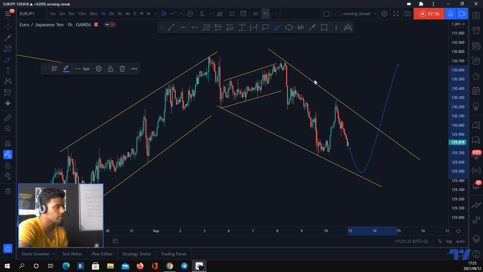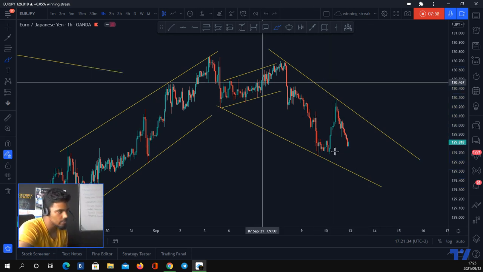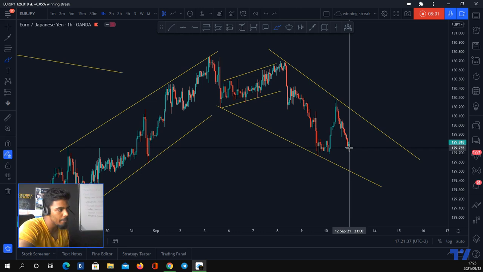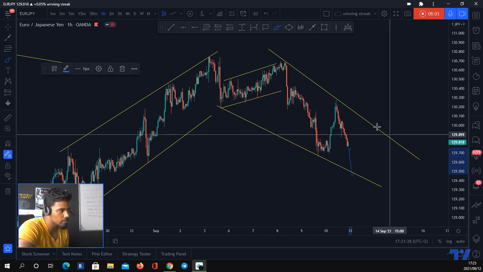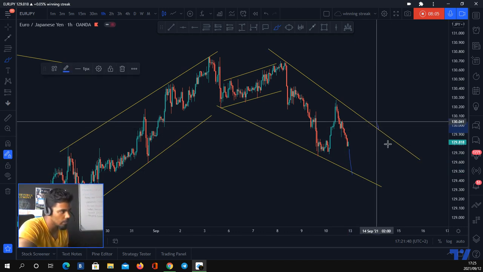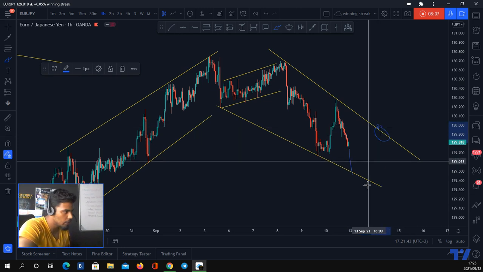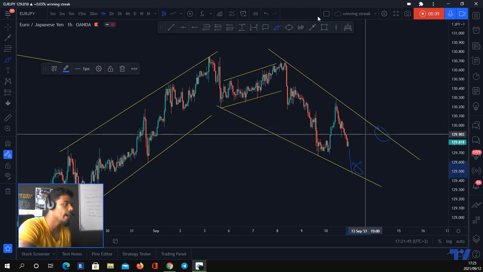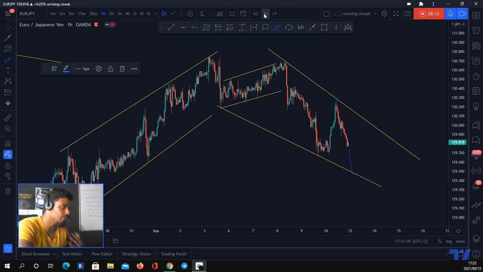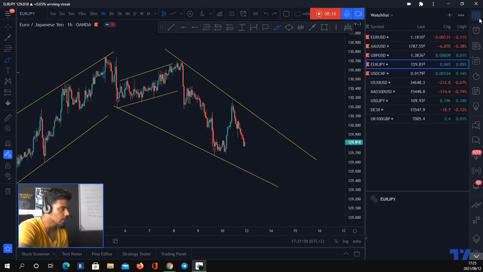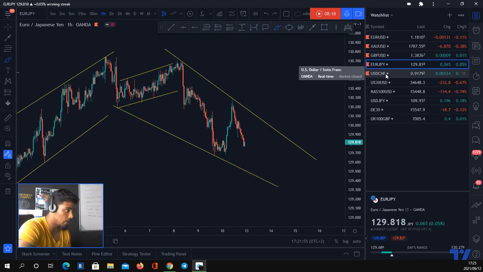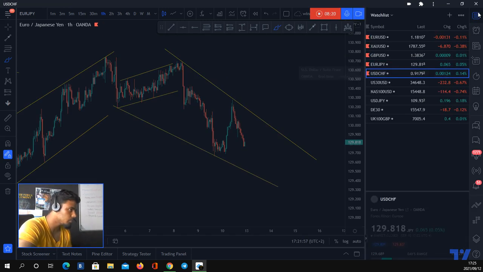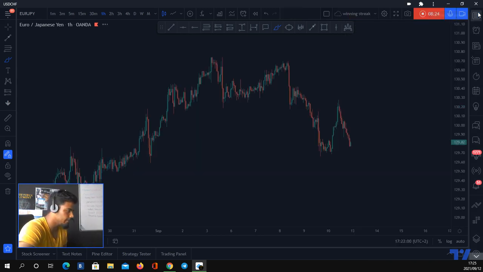USDJPY, we just have a structure, and I thought, you know what, this is a nice structure. It's gonna form. We just need to be patient till it comes to one of the trend lines, and then we have a reaction to one of the three lines. Okay, so watch out for it. I think this one I'll be more active. I'll post in the group if it gets closer to the place where we will look to buy or sell. Okay, but USDCHF.